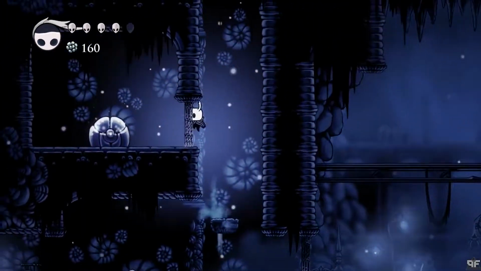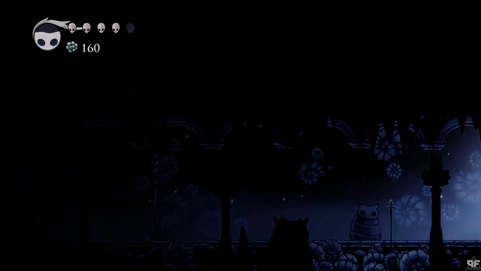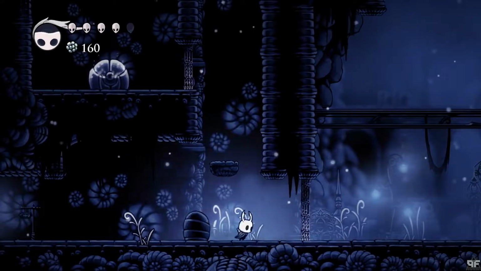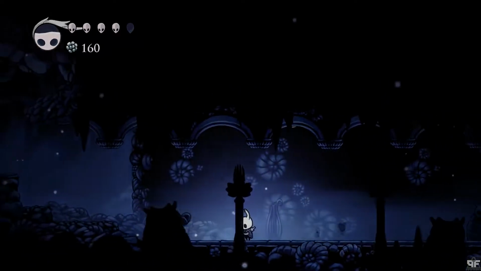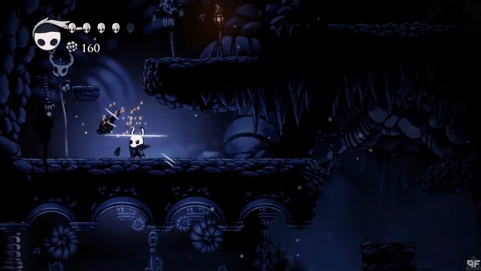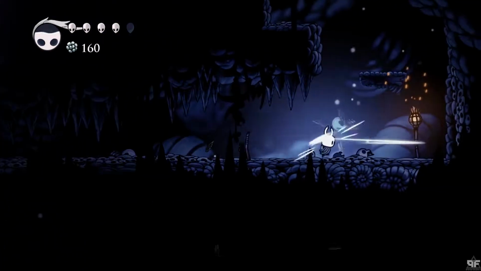Well, now I'm stuck. Oh no, what have I done? I don't know if I was supposed to do that. Oh god. Now we need to go back and kill him. I didn't mean to come down here. Well, now we discovered that we could skip him. Don't really want to skip him in case he gives any rewards. I'll go back to fight him.